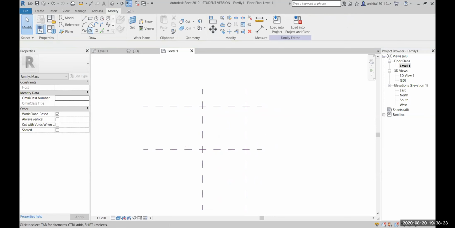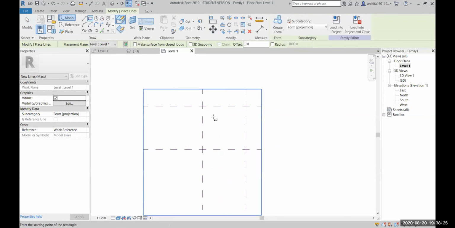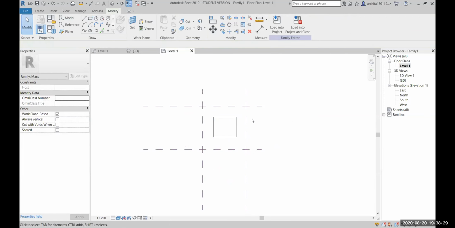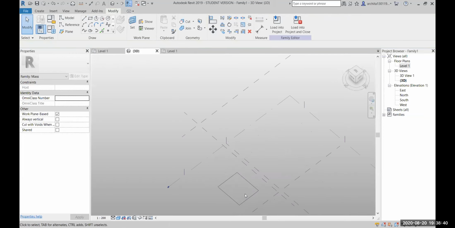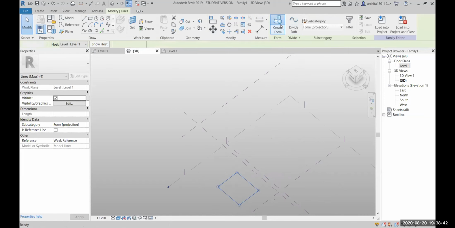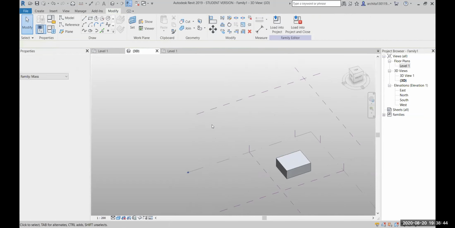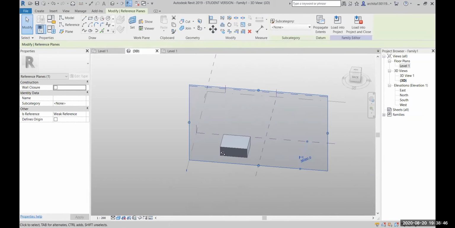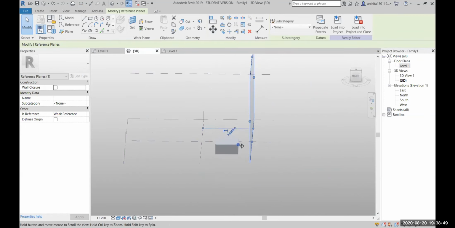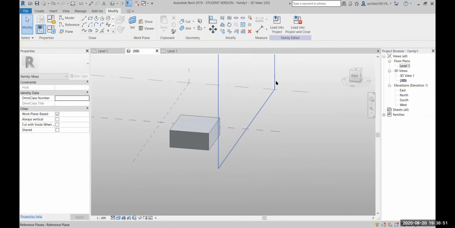A rectangle, ma'am. One rectangle. Okay. Now after that, joining line command, ma'am. Give dimension, ma'am. I want a cuboid. Create model, ma'am. Yeah. And then you set a plane. And then you align with those planes.